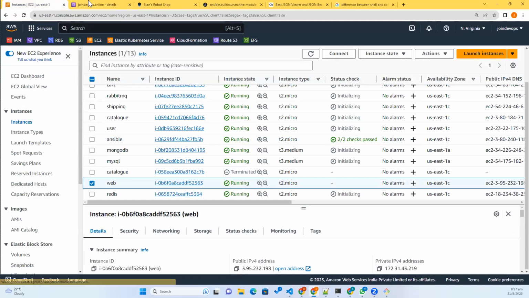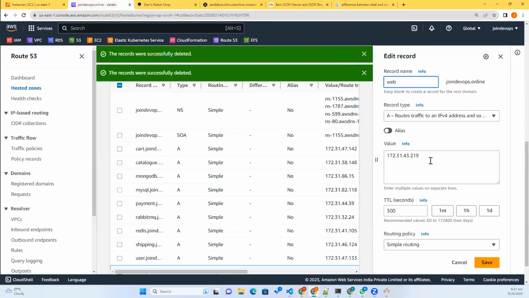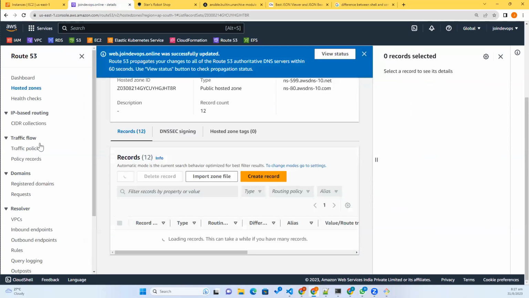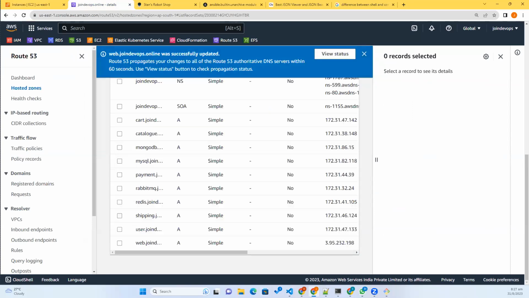Everywhere else it depends on the networking where you are. Ideally you can give Route 53 anything. So for the Ansible server, you are suggesting a public IP, and for all other servers a private IP? Yes. Okay, fine, sure. Thank you. Yeah, most welcome.